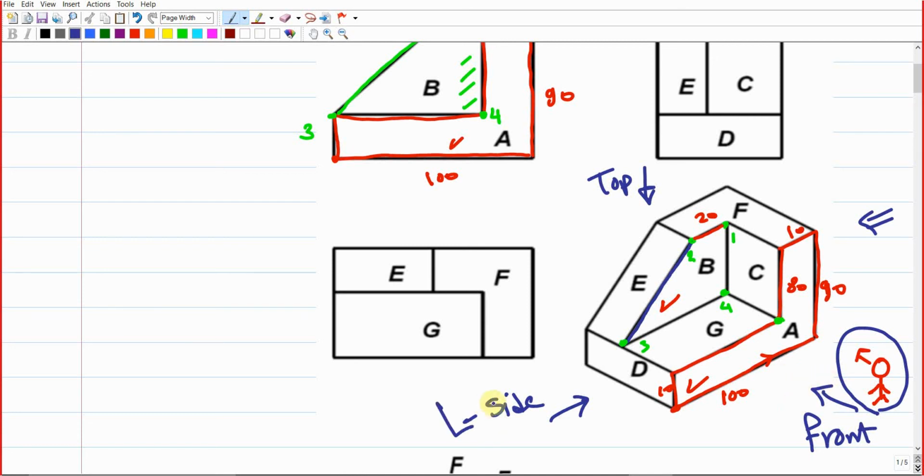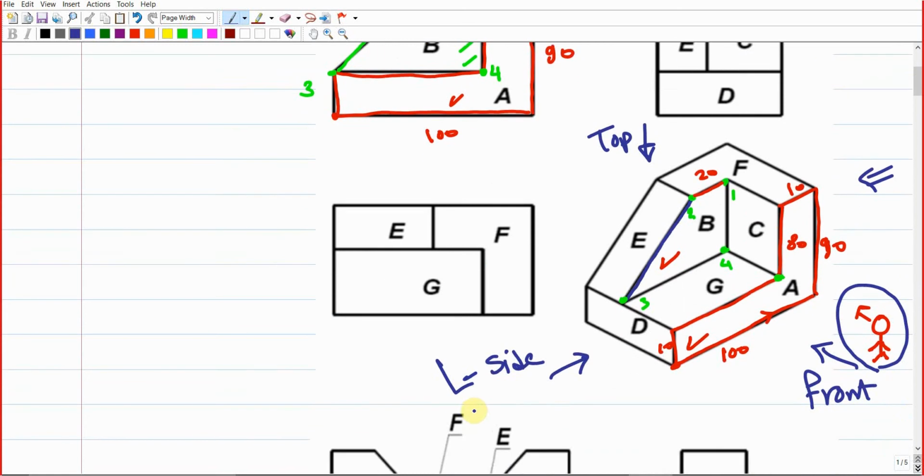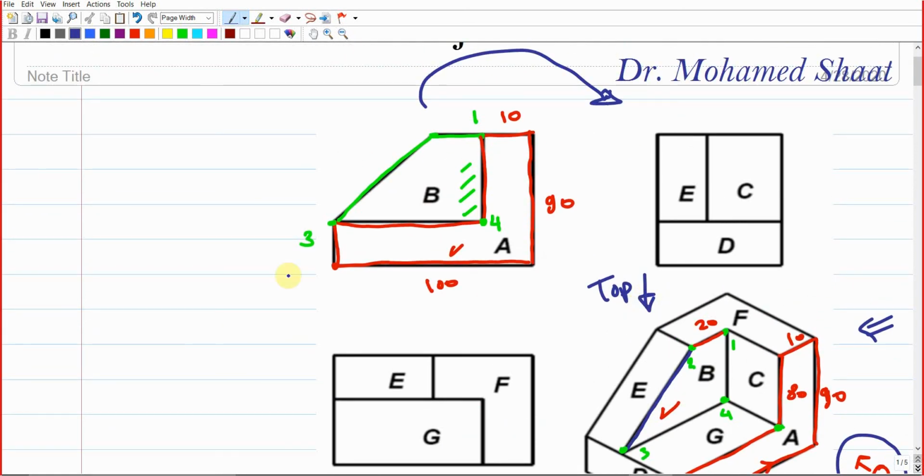The left one, okay? The left side view should be drawn on the right of the front view, since we're working based on the concept of the first angle projection. Make sense? Agree? So this left side should be drawn on the right of the front view, not on the left. Although it is left side, it should be represented on the right of the front view according to the first angle projection system that we're already following.